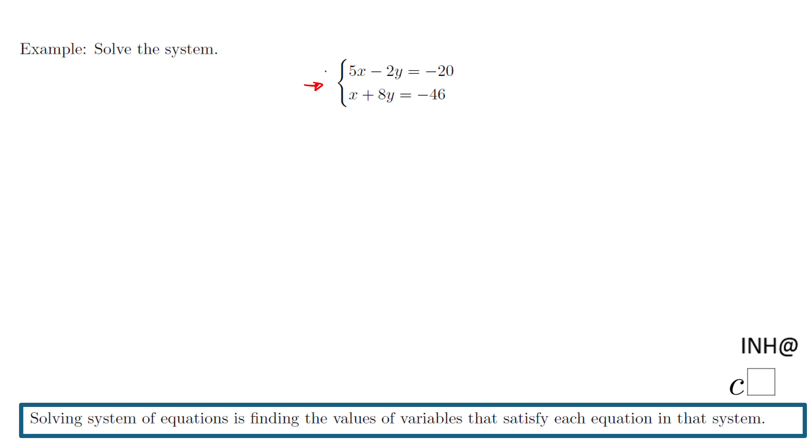So we're going to find the x and y that verify this system of equations. Another thing you want to notice: we have x and y. We can use different methods. We can use substitution. I'm going to use elimination here. And I think the easy way, in my opinion, one of the easy ways, is to look at this x and this 5x. I'm going to multiply this second equation by negative 5. Let's see what that means for us.